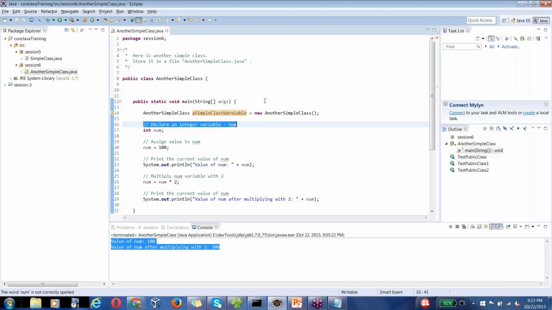Then somebody else will be looking into your code. That time their life becomes easier if you write such comments for the code. That is why it is a best practice to follow. Try to give as many comments as possible.